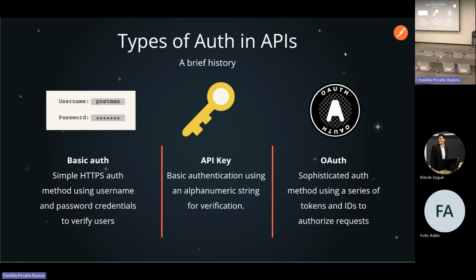So the OAuth is the most sophisticated method right now for the auth, right? And this takes a process of giving you a token, an access token, okay? We're going to see more about OAuth because we are going to be implementing OAuth in today's workshop.